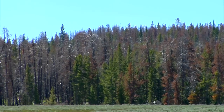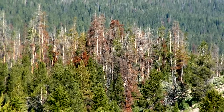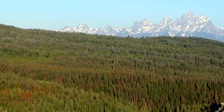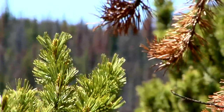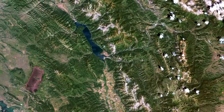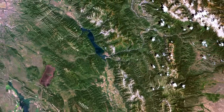Once those needles come off the tree, that fuel source isn't so much there. The beetle-damaged forest may actually be less susceptible to burning than a green forest, where you still have material that, during a drought, may be very dry and be able to carry the fire from the surface up to the canopy. The Landsat data, double-checked with on-the-ground observations, show us that things aren't always as they appear at first glance.